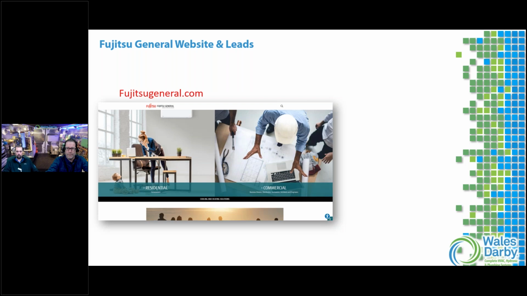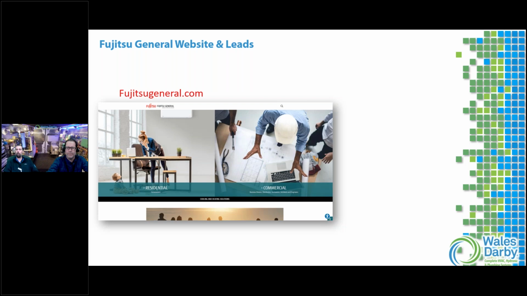Before we get started with all of that, the FujitsuGeneral.com website is probably the best place to start for all of our resources, right? This is where your homeowners are going to start. We're seeing a lot more traffic coming through. We have a nice lead generation program. If you haven't been at FujitsuGeneral.com lately, take a look.